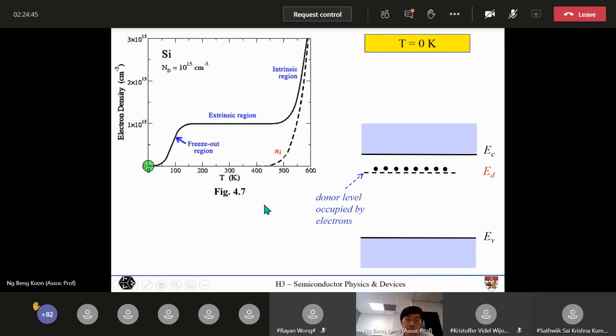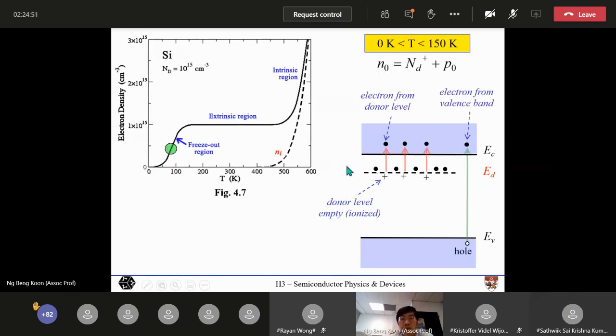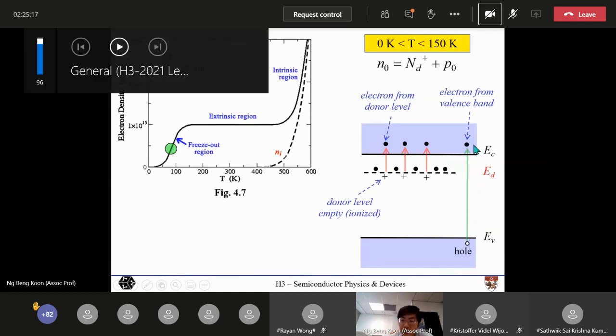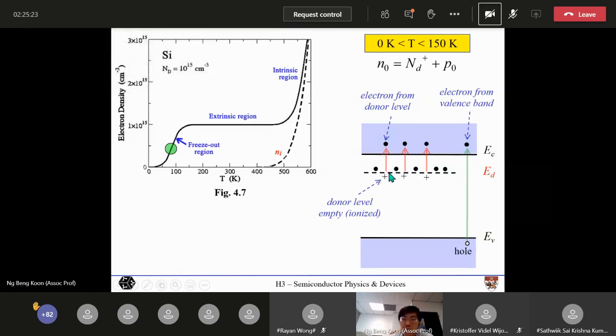Now, what happens when you start to provide thermal energy to the semiconductor by raising the temperature? When you do that, you find that some of the electrons in the donor level are able to gain enough energy to get into the conduction band. At the same time, you may also have some band-to-band transitions occurring. But in comparison, you expect this band-to-band transition to be very small in numbers, because the gap is larger, right? The barrier is larger, so it's harder for electrons to transit from the valence to the conduction band, as opposed to those in the donor level, which has a smaller gap, so the barrier is a lot smaller and it's easier for them to get up to the conduction band.